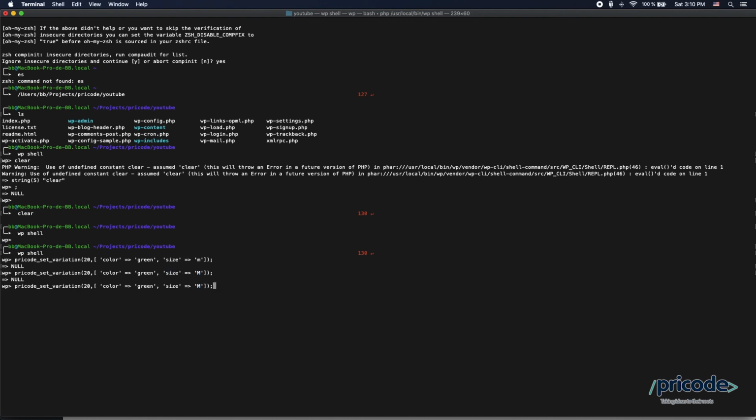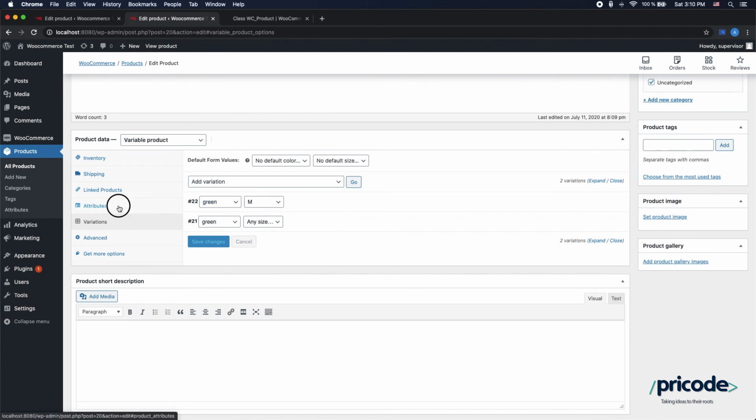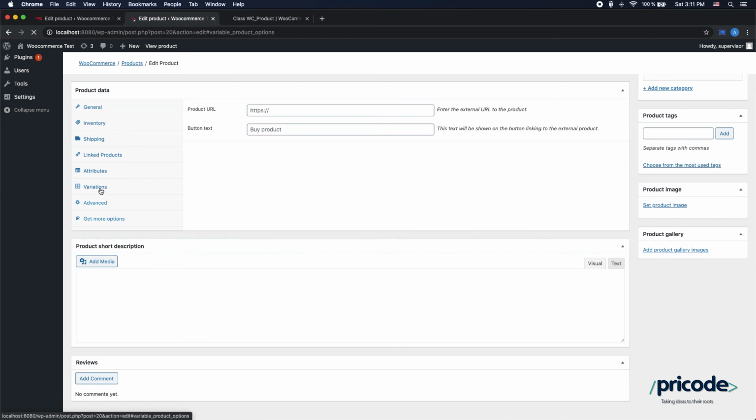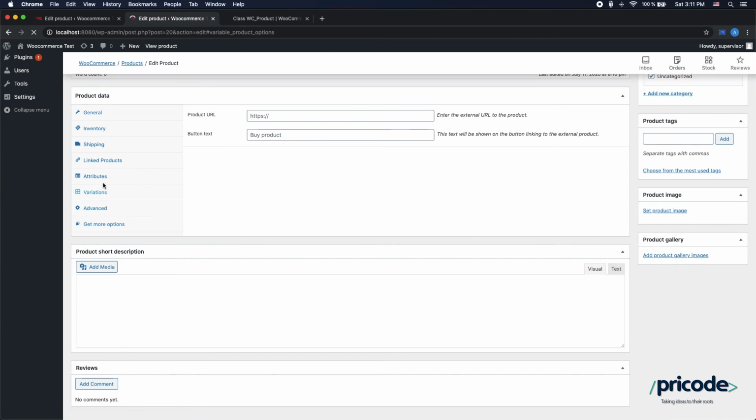So that's it. We can maybe create another example here. I could create something like a red thread, and the size is L. And let's see if it was created or not. Let's reload here. Let's click on variations again.